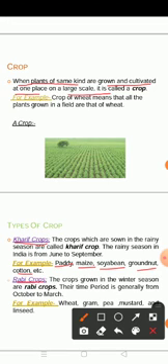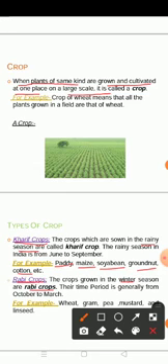Now rabi crops: the crops grown in the winter season are rabi crops. So you can see kharif crops are grown in the rainy season and rabi crops are grown in the winter season.